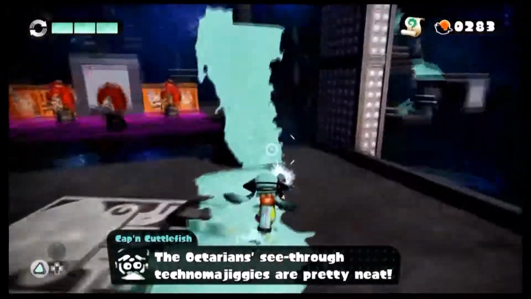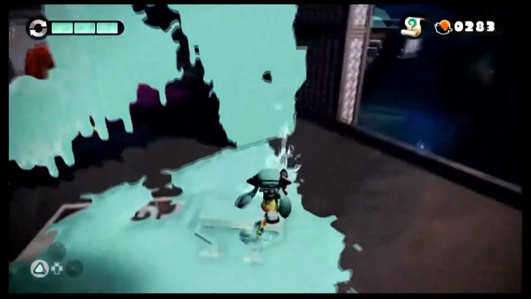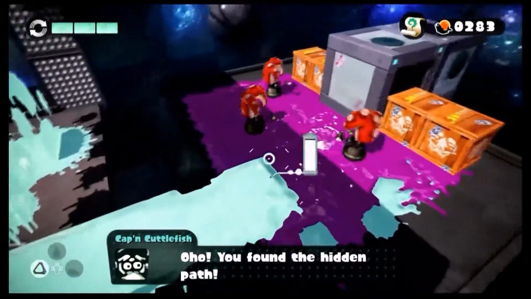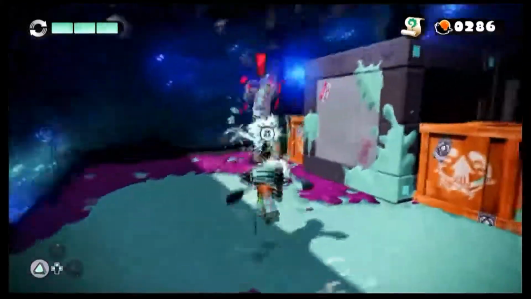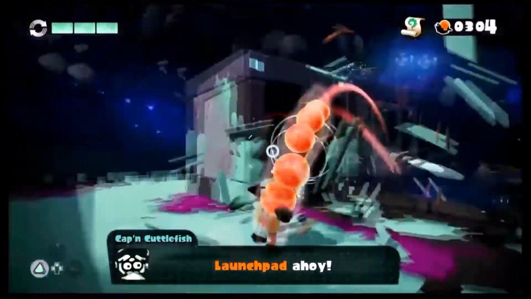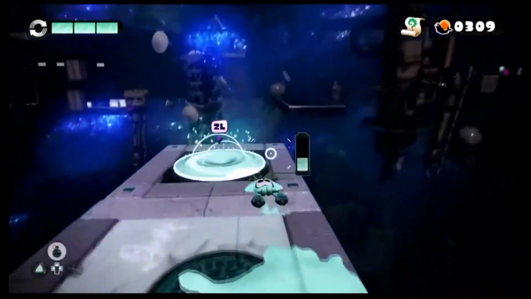Alright, so the idea is that this is a giant invisible wall. I know that the exit's here, because I just remember that. Let's just toss a bomb. Surprise! We got a lot of fish eggs. I keep using burst bombs. Alright.